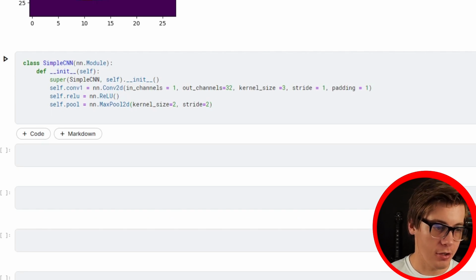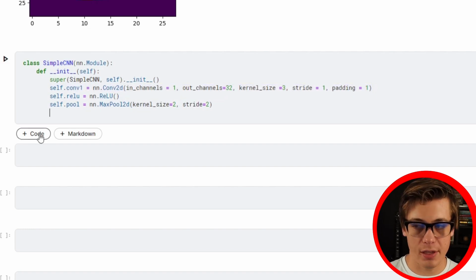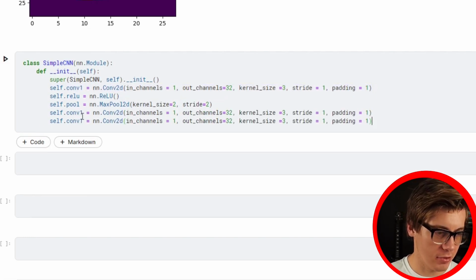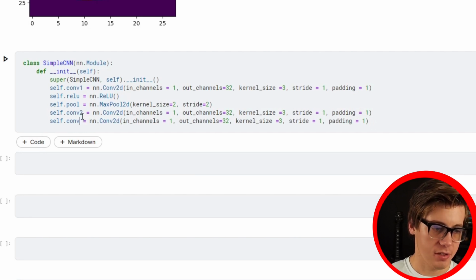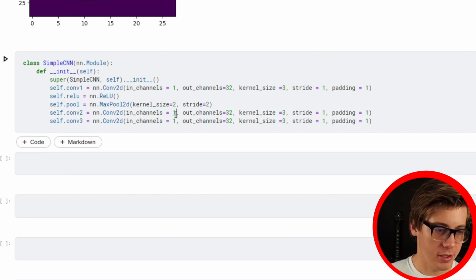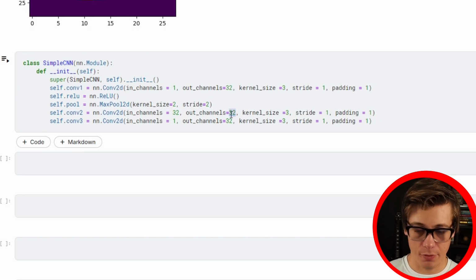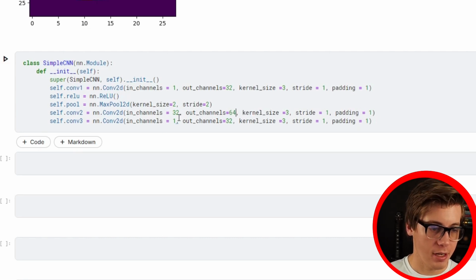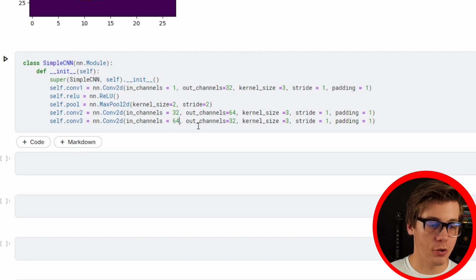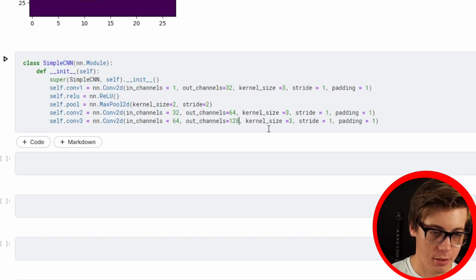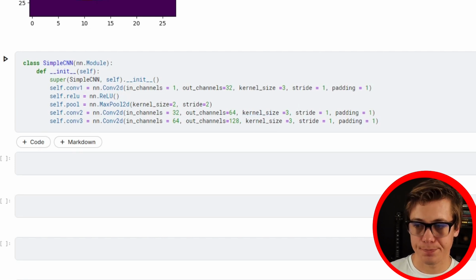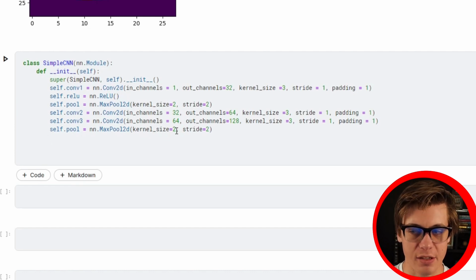Then I'm just going to copy this and we're going to create 2 more of these over here, 2 and 3. We're going to change up a few things, but some of the code's going to be the same. First, in_channels is 32, right? Our out_channels for our first one was 32, so that's why we're doing 32 here. We're going to change this one over here to 64. Then down below, we're going to have 64 to 128. Everything else is going to stay the same, right? 3, 1, 1, 3, 1, 1.